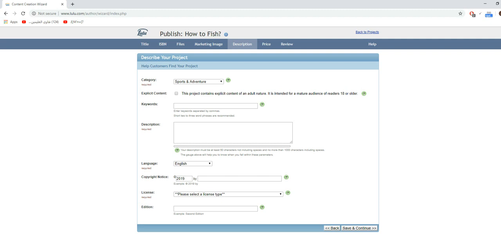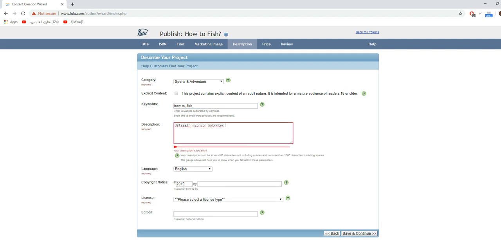So, and check this. Now the keywords is just, as I told you, for example, how to, fish. These are my 2 words, comma. Use always comma because each word or 2 words or sentence should have a comma after it in order to accept it. Now description, you just describe. Okay.